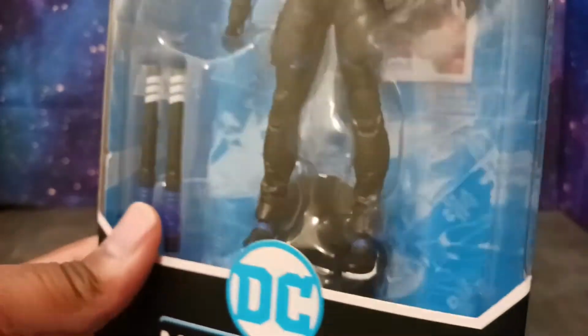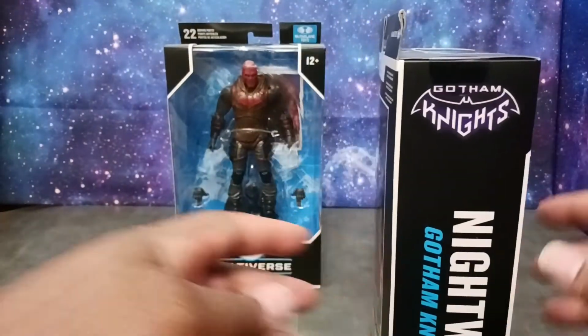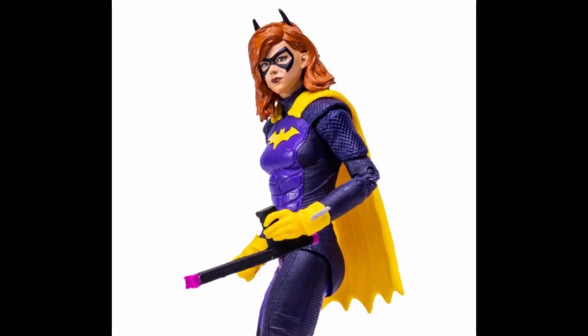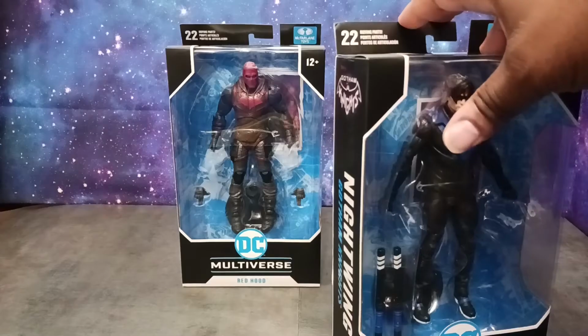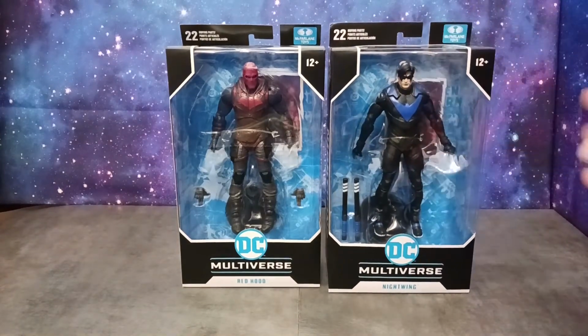See, he has tennis shoes, which is interesting. But yeah, man, this Gotham Knights line is pretty solid. I mean, Batgirl looks really good and everything. I'm going to be reviewing Batgirl. I do have her, so I have the whole wave, which is going to be exciting to take a look at together. So that's going to be pretty cool.